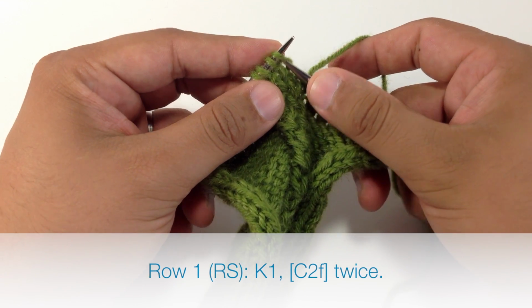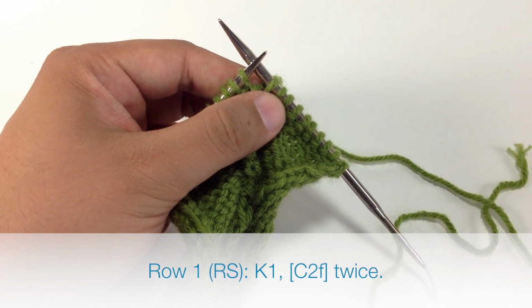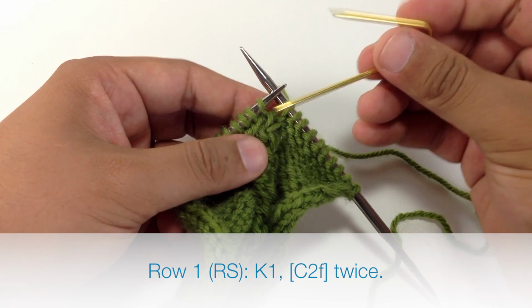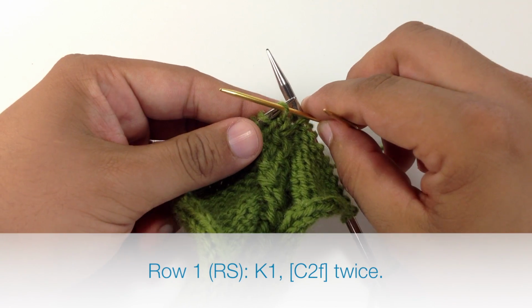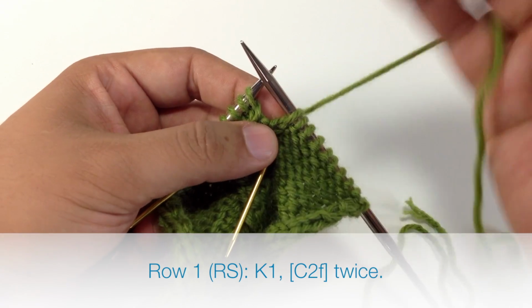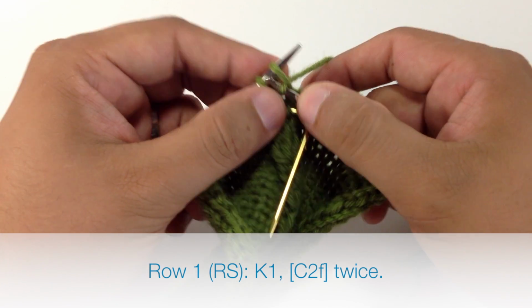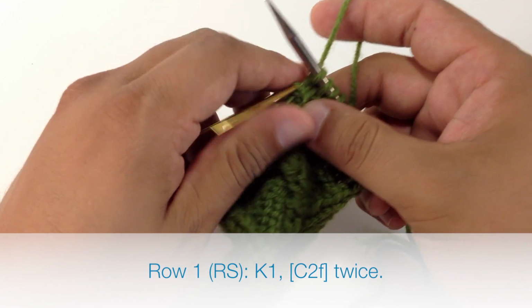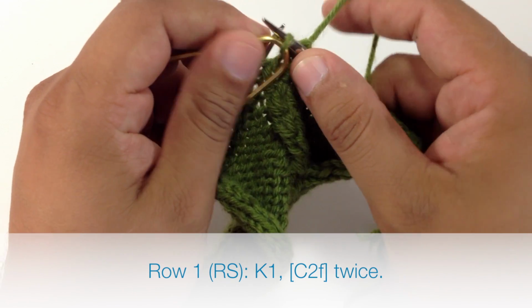We're going to begin by knitting 1. Okay, then we're going to take our cable needle or double pointed needle and we're going to slip the next stitch off of our main needle and hold it in front, and this is going to be a cable 2 forward. So we're going to knit the next stitch off of our main needle, and then we're going to knit the stitch off of our cable needle.